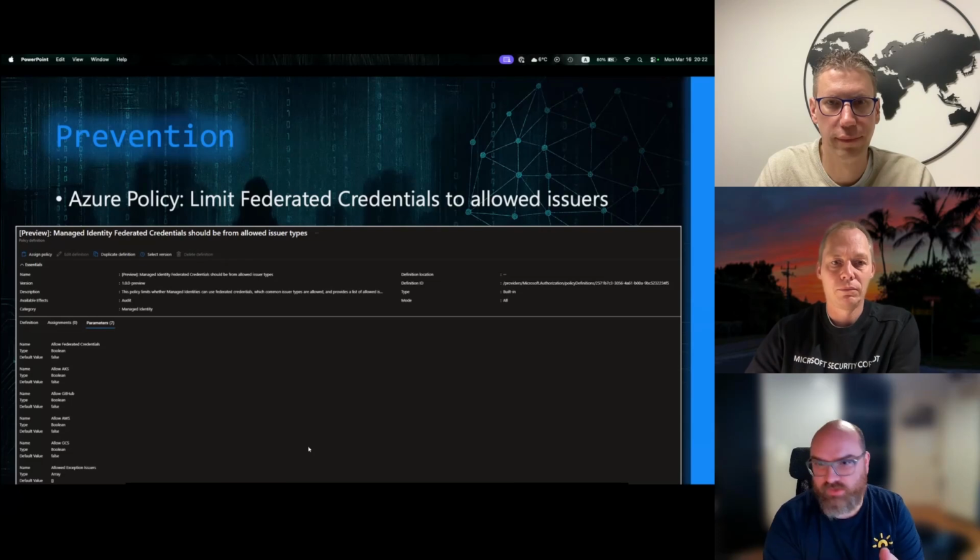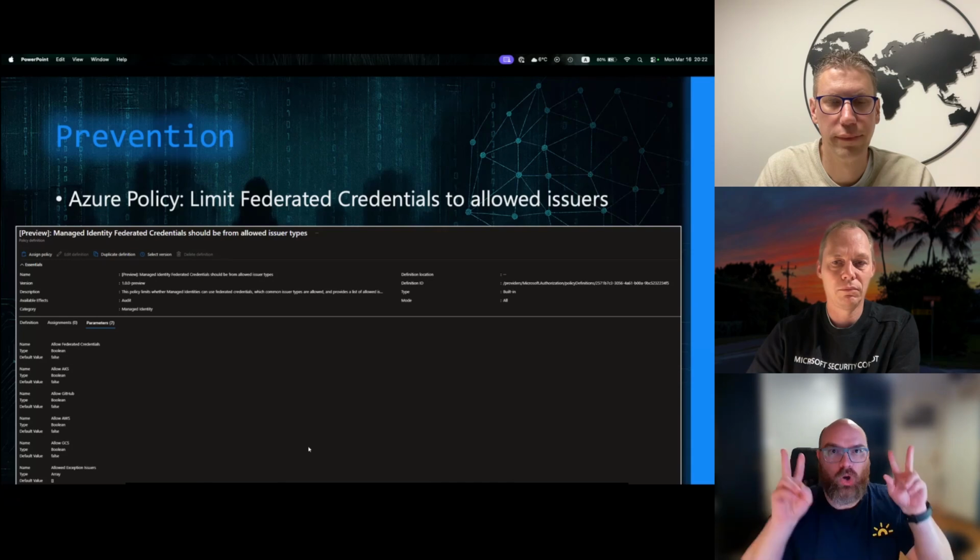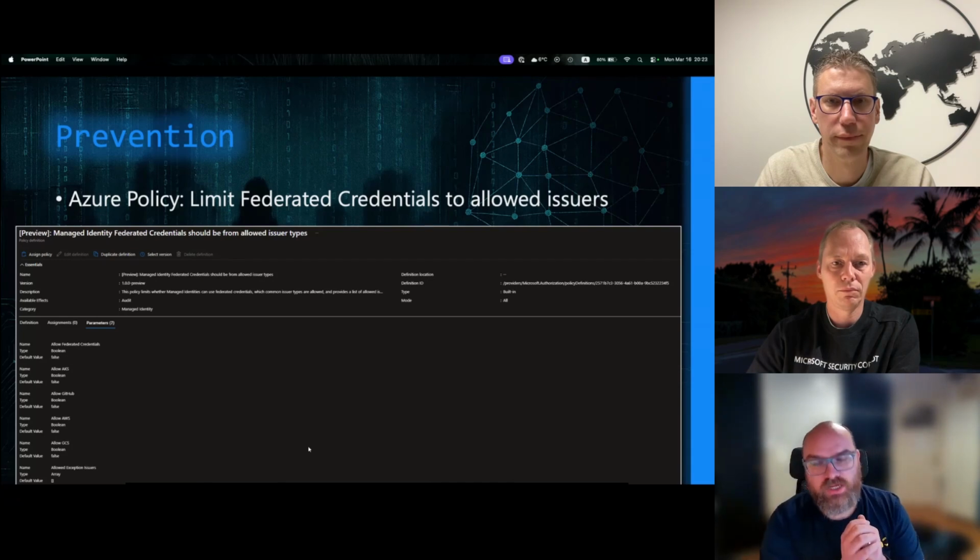They will try to add their own issuer, but then it basically is like, okay, you cannot do this because there is an Azure policy. And remember, the attacker in this case only had contributor, meaning that they cannot mess with an Azure policy. For that, they would need owner permissions or user access admin to elevate their permissions.